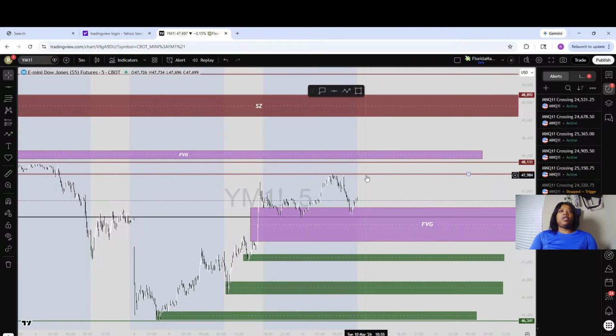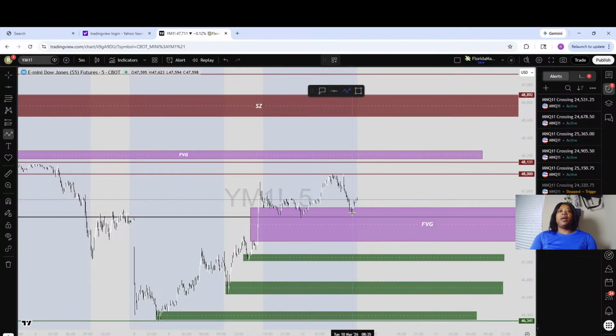If we get to this area of resistance here, I run up to this area of resistance, or maybe to this fair value gap, and then come back here to the midnight candle, and then maybe go higher, maybe break the midnight candle to find support. I don't know. Let's see how the market does.